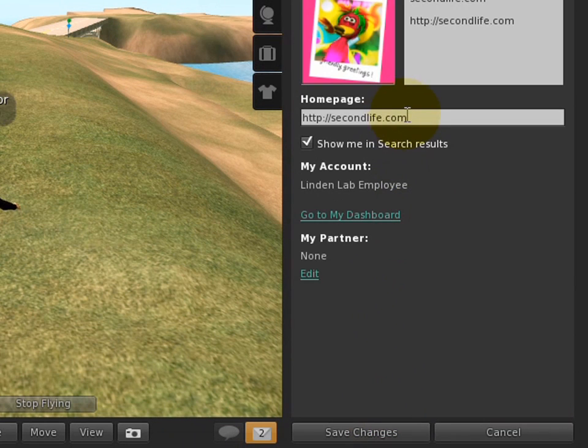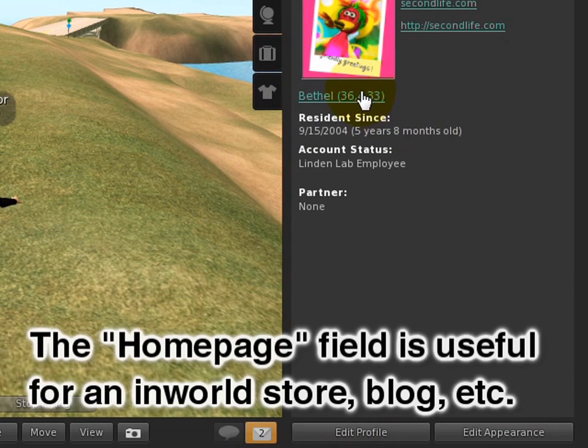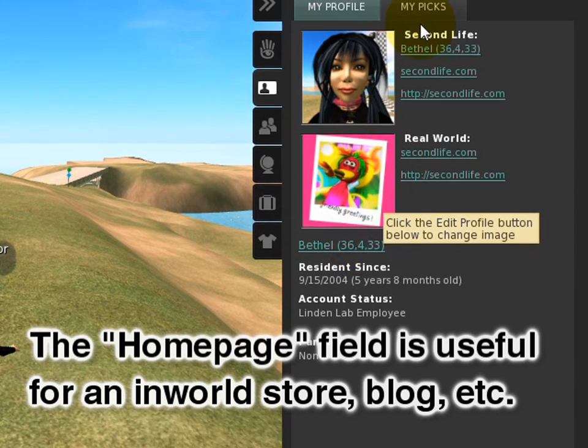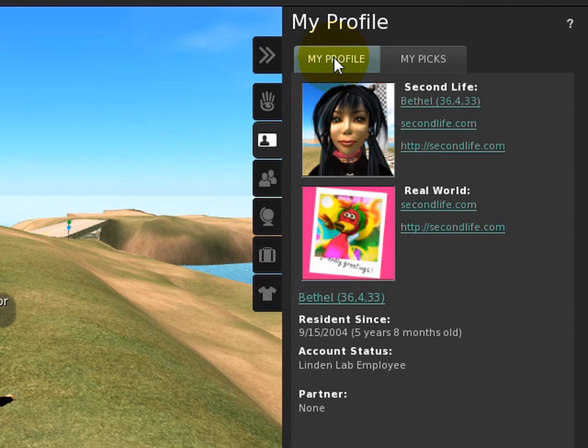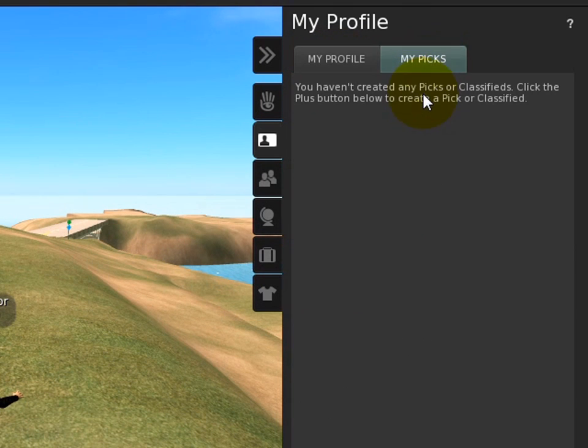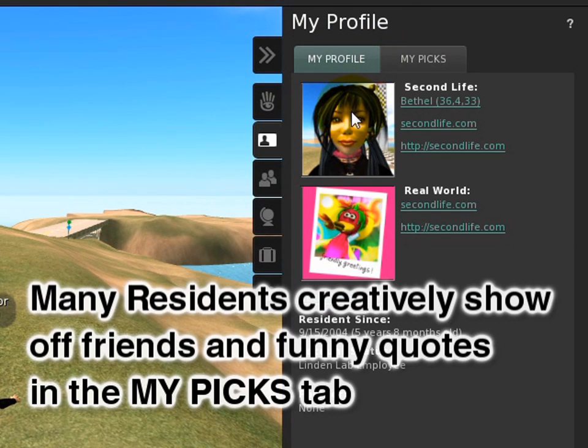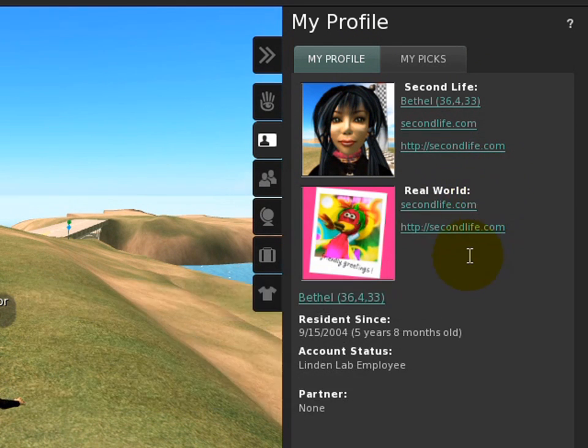And the same thing applies in your home page like that. If you were to put a store, this is another way of saying, oh, come to my place instead of putting it in my picks or in addition. And my picks, I believe I have covered in another video, but just to take a look. Your picks are just stuff you like, places you like, but you can fill it with pictures of friends, like a photo album. There's all sorts of unintended ways that come to be.